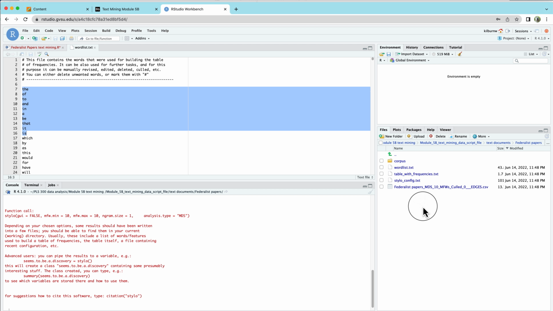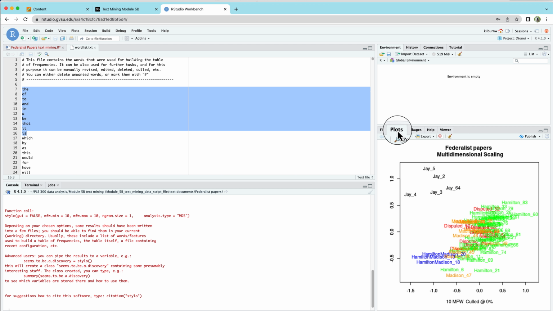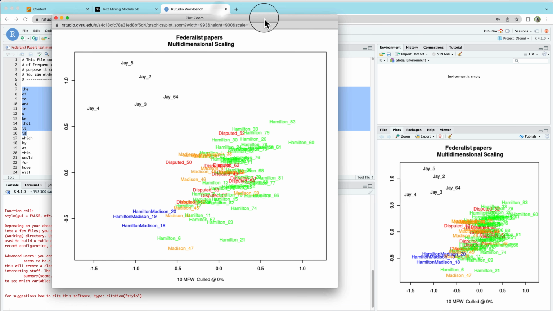It's useful if we wanted to plot a network diagram that shows how closely the papers are related to each other, but we're not getting into that. But if anyone is interested in plotting a network diagram that shows the relationship between the different texts, which ones are closer to others, let me know and we'll go over it on the discussion board. The main point of all this, though, is right now sitting in the plots window. So let's click plots and zoom in and take a look.